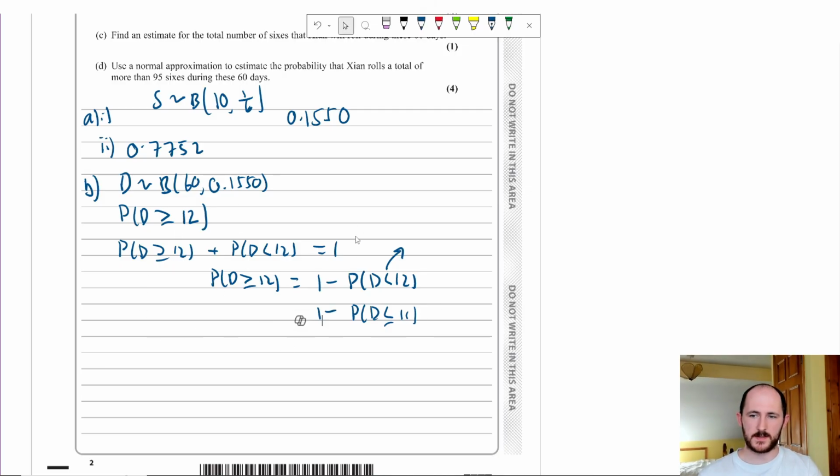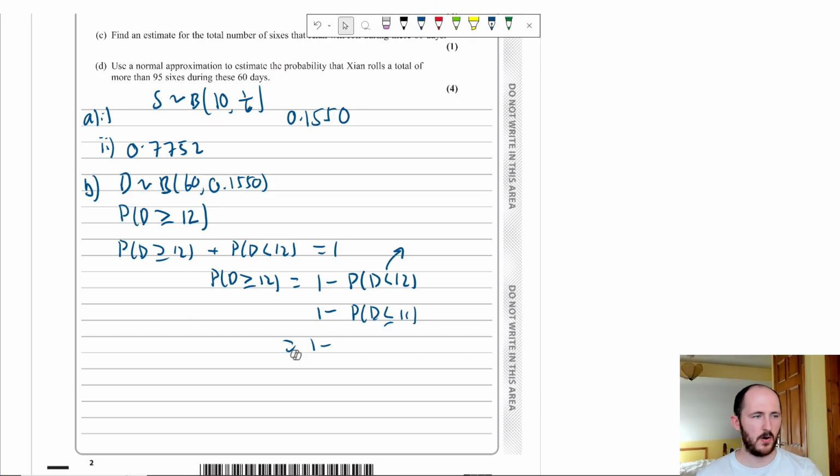Sometimes I show students how to represent this as a number line to get this result, which again, if you like, I have got a video going through this specific topic. Have a look at the video. This is a different way to do it, using more of an algebraic way, so using an equation. So what we're going to do is work out what D less than or equal to 11 is going to be.